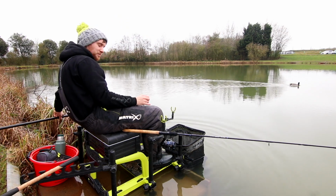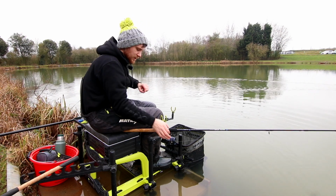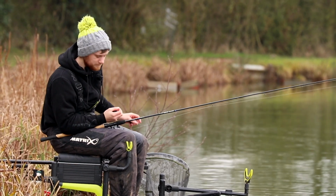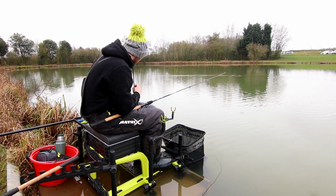And that was a really quick bite, that was. So we caught a nice chub. Just goes to show, if you were using pellets, you never know, you might not have caught him. It's an extra fish in your net. Brighten up your day a bit. Everyone loves a chub.